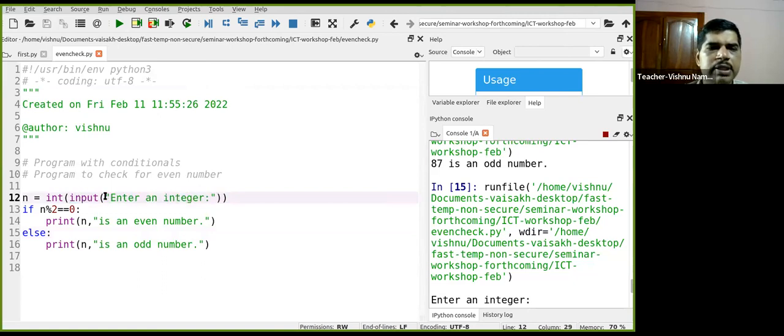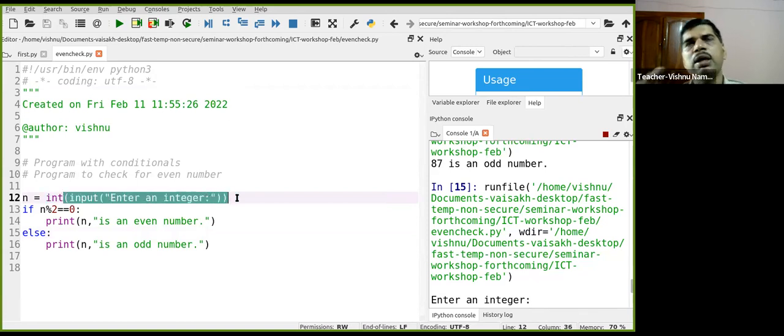And what is this inside the code? Inside the code, you are specifying a message to be shown to the user. And what is this int? The input that you are receiving, convert that into an integer, because usually whatever you are typing will be received as a string by the Python programming interface. What is the difference between 87 and "87", for example? Is there any difference between 87 as a string and a number?